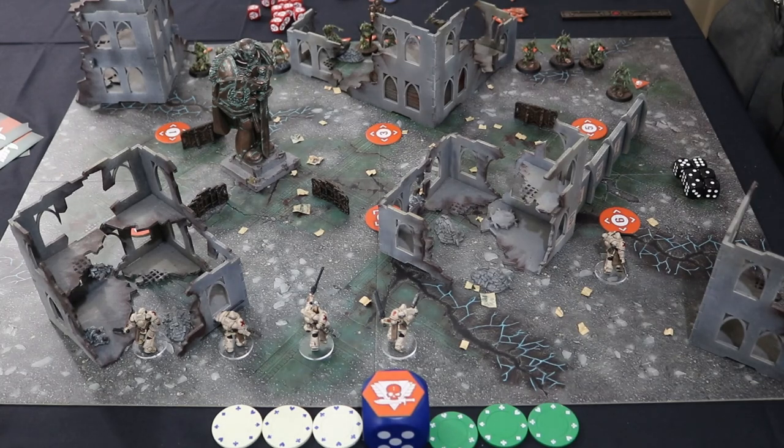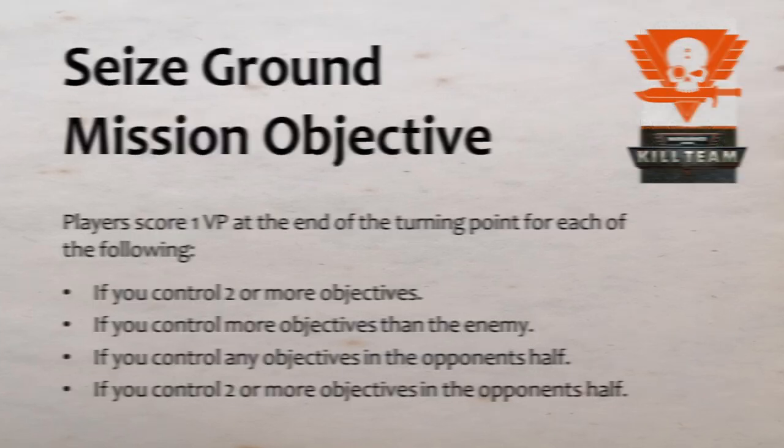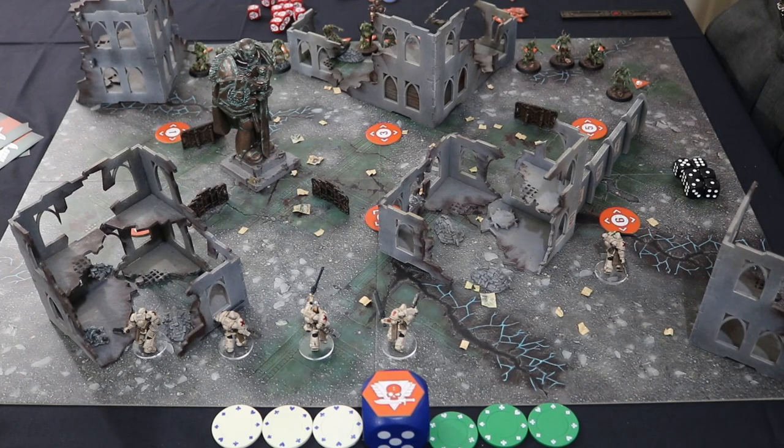And then the scoring each turn. Here's the fun bit. It's one of these new mission formats. It's not one per objective. You get one VP if you control two or more objectives. You get one VP if you control more objectives than your opponent, which could be one. You might not have scored the previous one to get that. If you control objectives in the opponent's kill zone, you score one VP, and if you control two or more in the opponent's kill zone, you score another. So potentially four VPs every round.